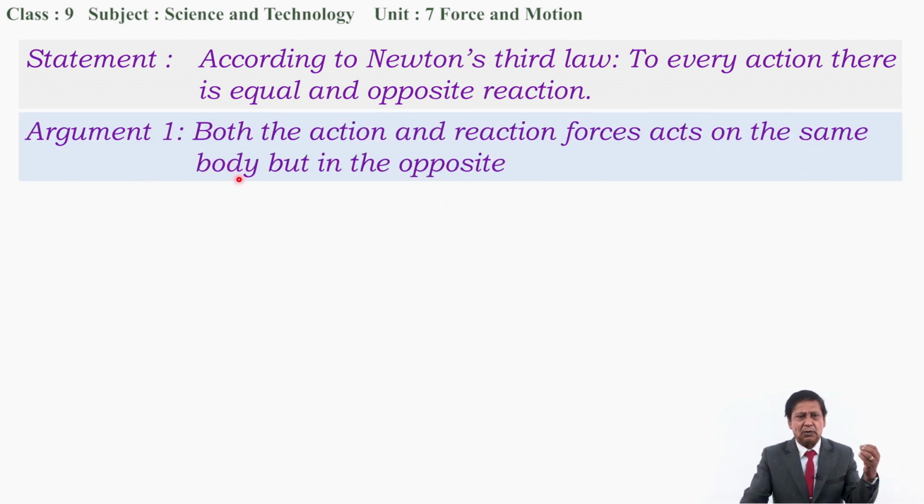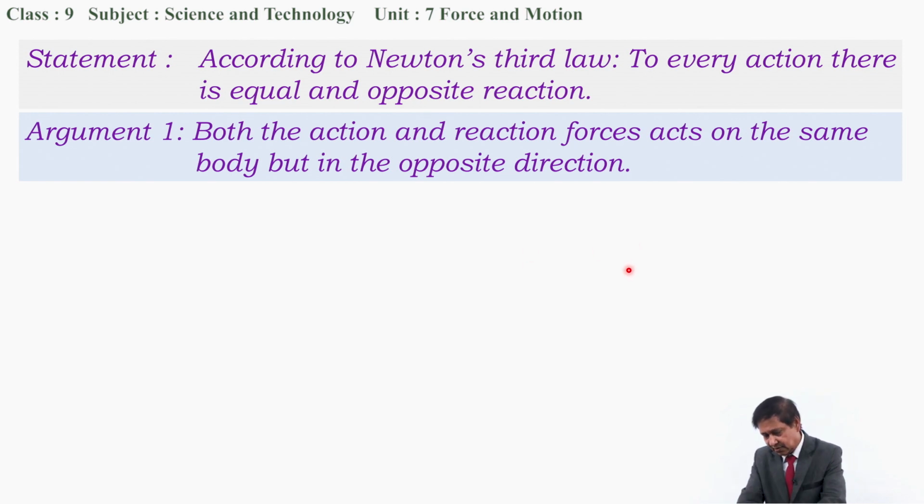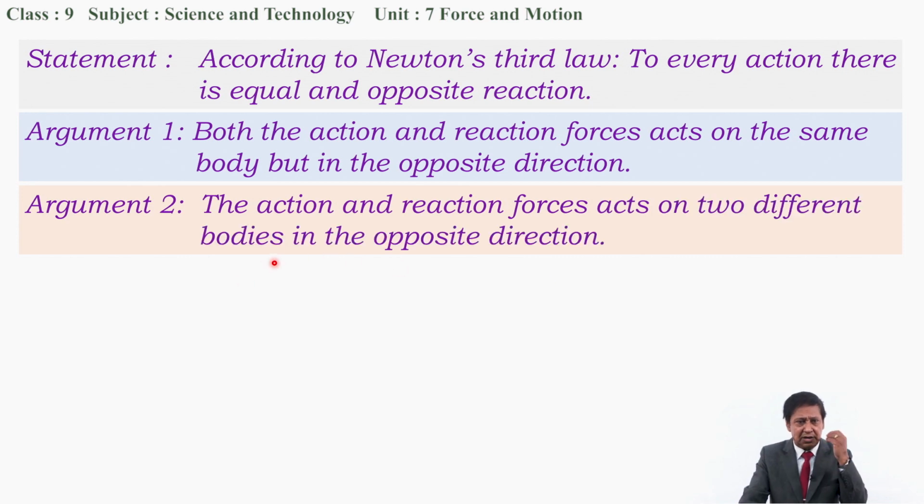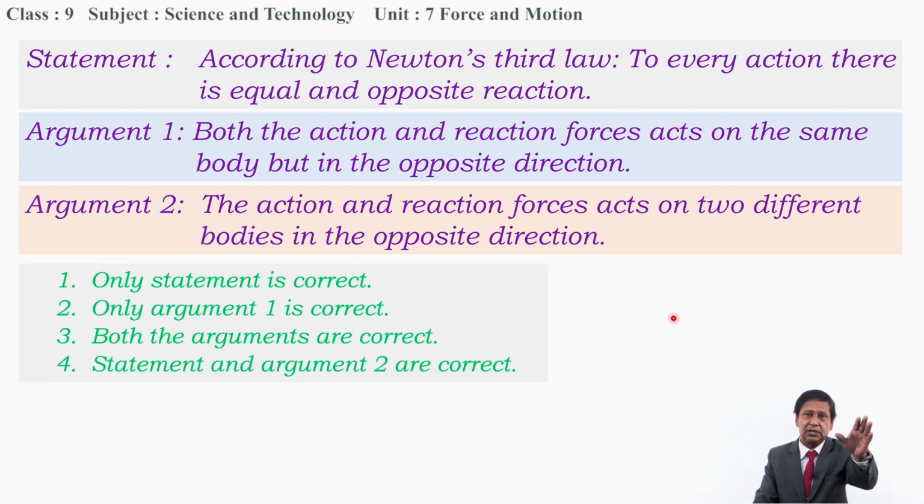And I want to put an argument. Both the action and reaction forces act on the same body but in the opposite direction. What do you think? Is this argument correct? Now, I want to put the next argument also. The action and reaction forces act on two different bodies in the opposite direction. Is this correct? Looking at all these, you have to find the correct option among these four.